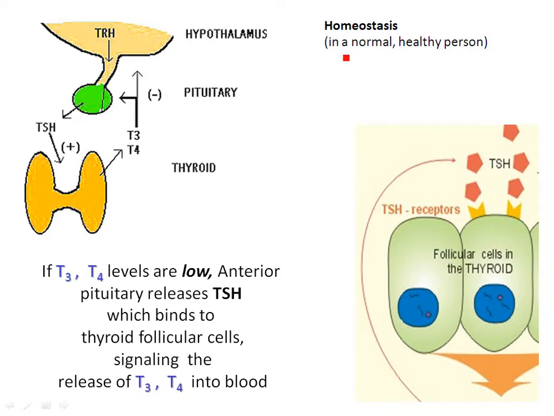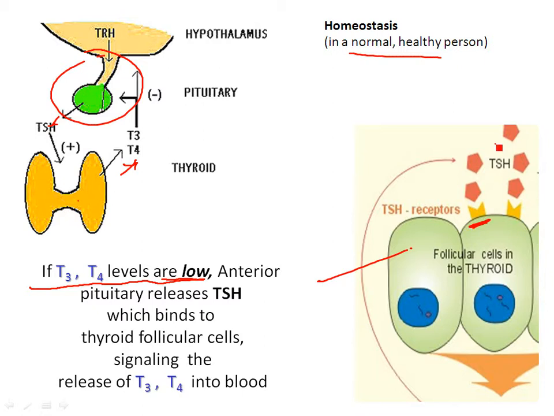Now, let's look at this normal, healthy person. If for some reason we don't have quite enough T3 and T4 in the bloodstream, the blood is going to be monitored, and we're going to pick this up here. The pituitary will then release some TSH, which tells the thyroid, I need a little bit more, so it will turn out more T3 and T4 until we've got balance achieved again. And remember, when you're dealing with these hormones, the follicular cells have got to have the specific receptor for TSH or they won't respond. So hormones are very specific. No other cell in the body is going to respond to TSH.